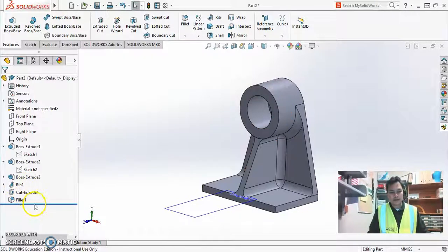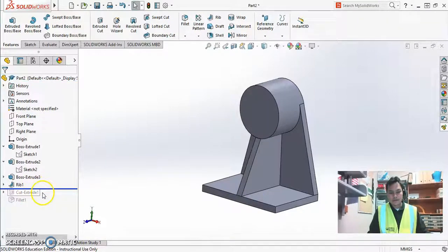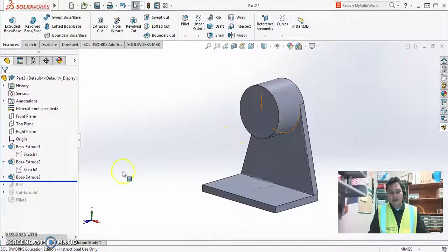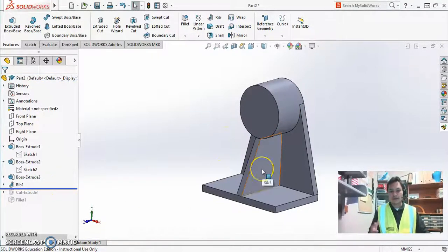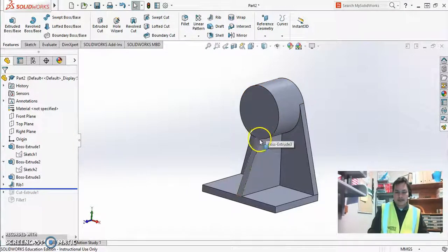So if I go back a couple of steps, before I've placed a rib, we see the component here, and then the rib has been placed here. Ribs are commonly used to reinforce components, and in this place here, we want to put a reinforcement to make sure that this circular component has support from its base.